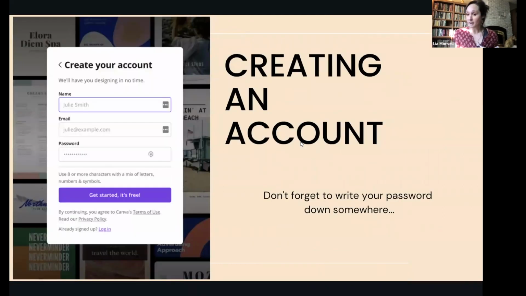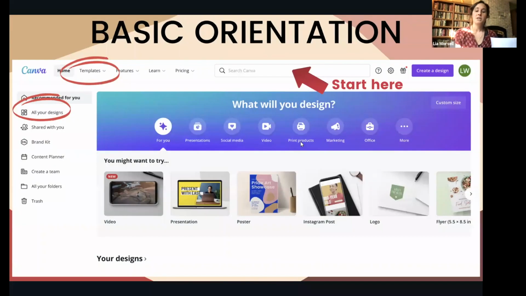So the first thing we're going to do is create an account. I'm sorry, it's another account. You just need your name, your email, and another password in the infinite list of passwords that we all have. Maybe write your password down or save it in your keychain. So once you create an account, they'll send you a link. You will go to your email, whatever email you gave them, access that link, and this is where you will end up, which is the homepage for Canva.